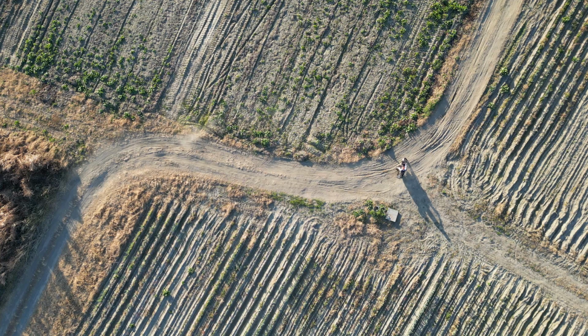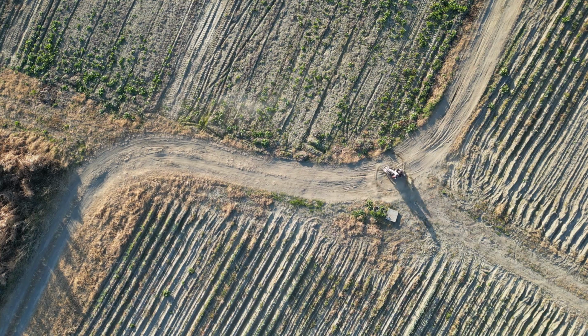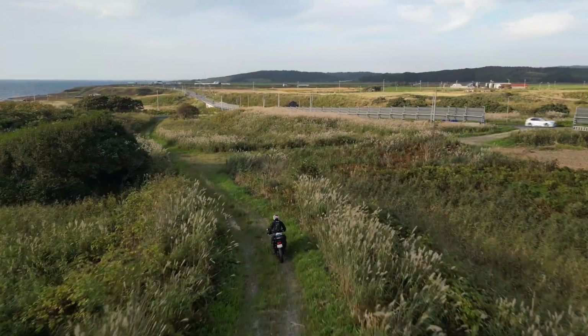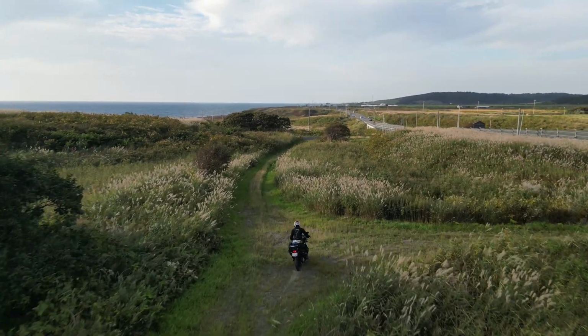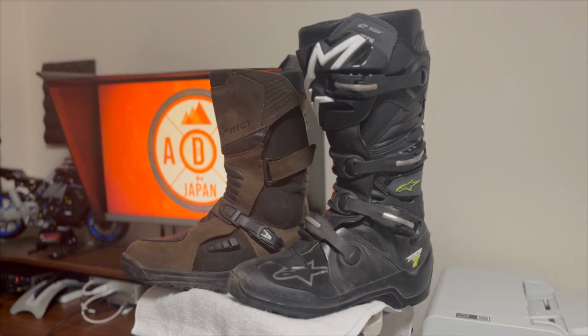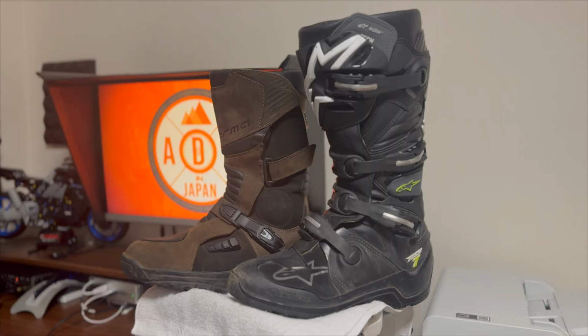But as I got to be a better rider and started shifting more into off-road, like right now, when I'm at home and I'm doing my trails here around town, it's probably 60-40 off-road to on-road. And so I felt the need more so to get even better protection, and I started taking more risks off-road too. And so yeah, I just pulled the trigger.